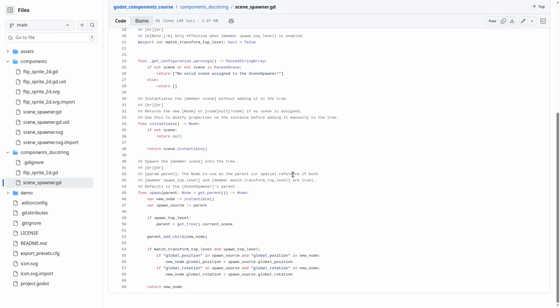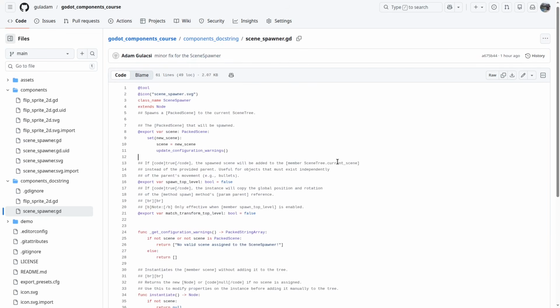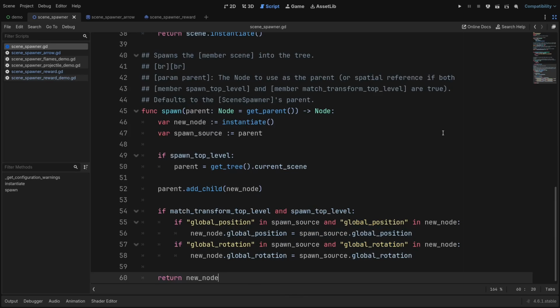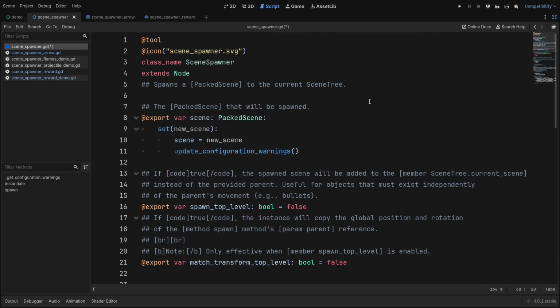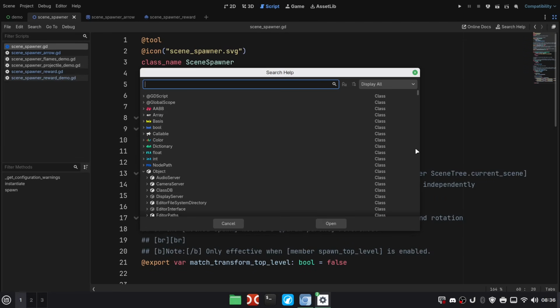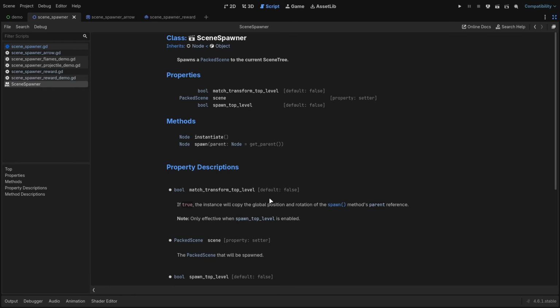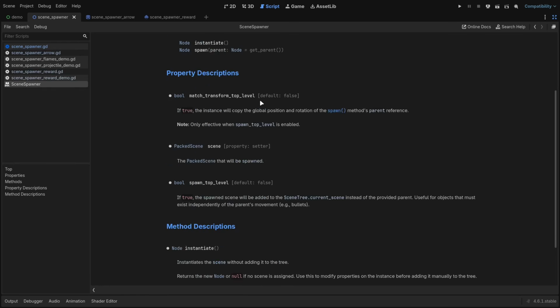You notice that it seems and feels much longer and more convoluted as well, but it's really useful if you prefer documented code for your projects. So if you want to use the Docstrings version, you can download those versions as well from the repository. Now, if you never used Docstrings before, what does that mean? Let me show you. If I just replace the code with the Docstring version and save the whole thing, what I can do now is press F1 to open up the help window. And if I search for SceneSpawner now, you'll see that all the Docstring code that I provided makes it searchable.